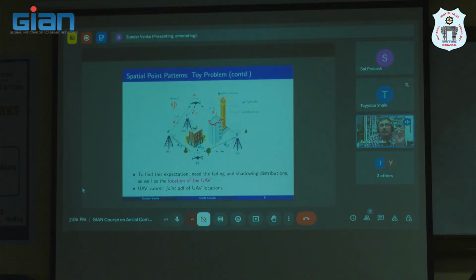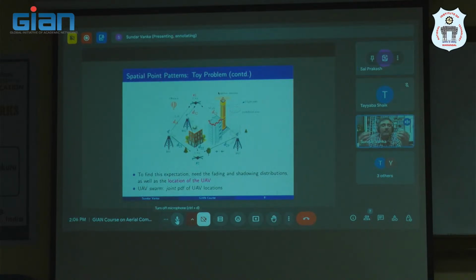Even if you assume that, if you have one UAV, you need 3 numbers to specify where it is, right? Minimum 3 is required. What happens is, let us say there are 2 UAVs flying in formation. Then you will need 6 numbers, no? 3 numbers is not enough. Correct?